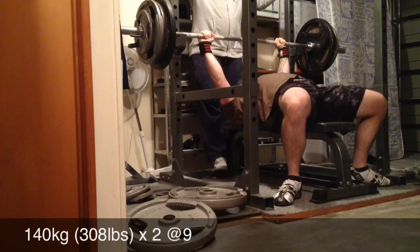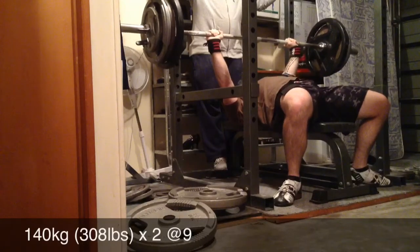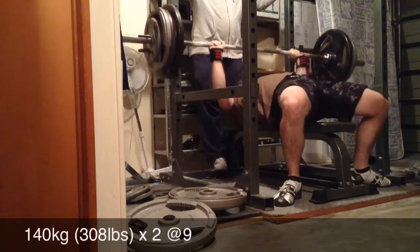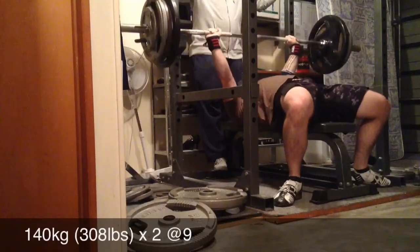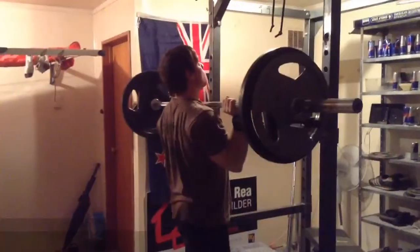The bench at a comp will be higher. This bench is probably about an inch shorter, and I find that even just having that slightly higher bench at the comp does make it a whole lot easier to keep the butt down. So I don't think it's anything to worry about, but it's definitely something I need to be aware of. I stopped after this drop, wasn't quite 6%, but I think it was enough work with what we had done earlier.